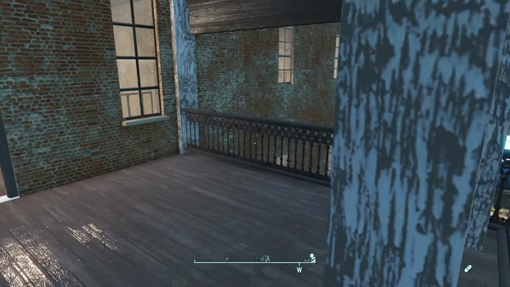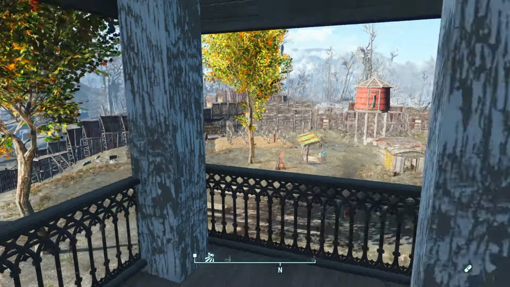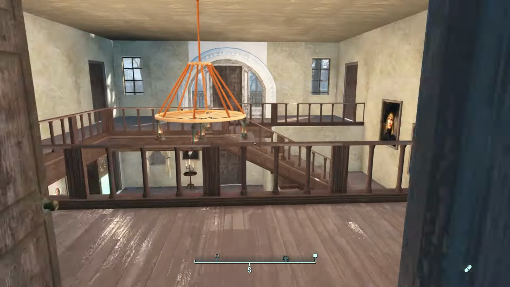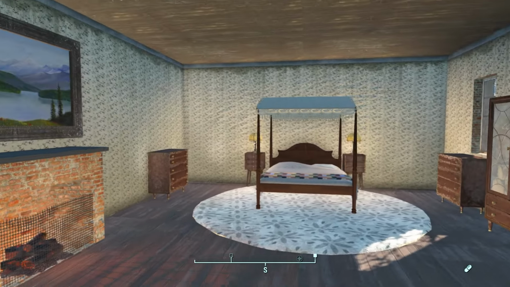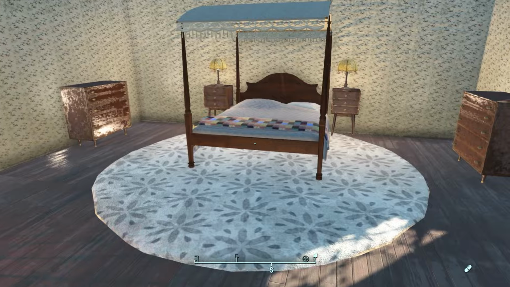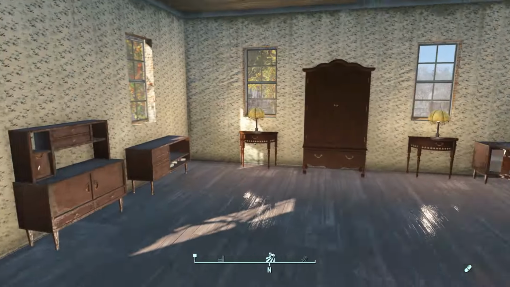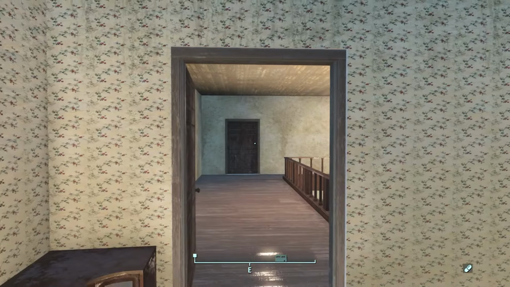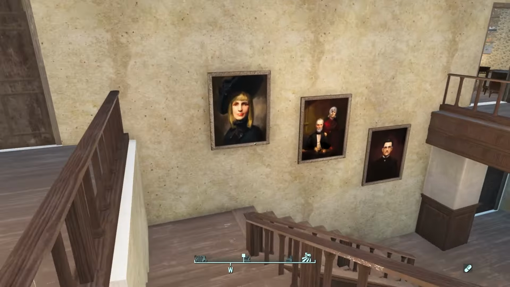You actually can come out here, and we do have some posts. Again, I tried to match all this up as much as I could to what you can see in the TV show. And last but not least, we have another bedroom. This is the master bedroom with its own fireplace, gigantic rug, bed with a little canopy top on it, and dressers, typical stuff that you would see in any given bedroom. And there you have it. This is the Hilltop from The Walking Dead.